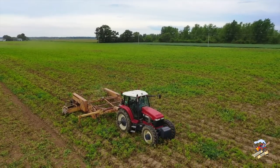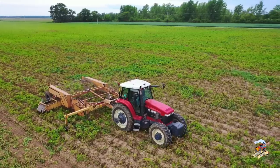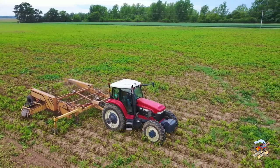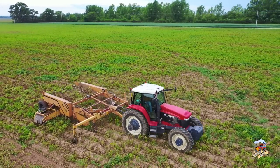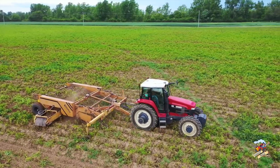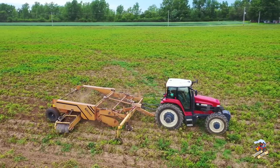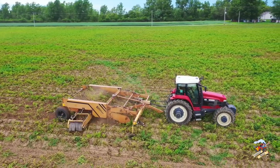Got a little bit of them grading potatoes back at the farm towards the end of the video, but unfortunately I got there too late with everything going on in the field, and they were shutting down for the night. I got lucky when I come out here. I shot this video towards the end of July of 2020. There were several thunderstorms that went throughout the area, and somehow they went right around here and missed this place, which worked out great for this video opportunity.